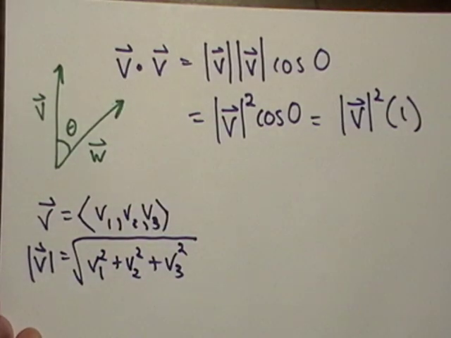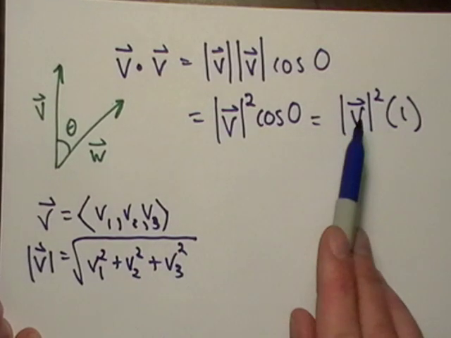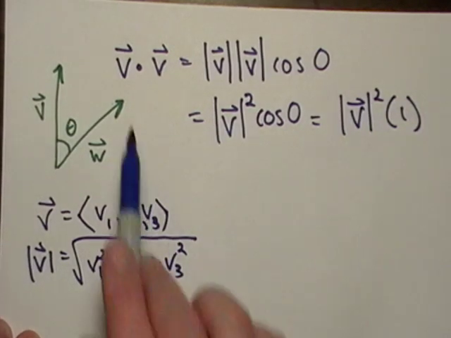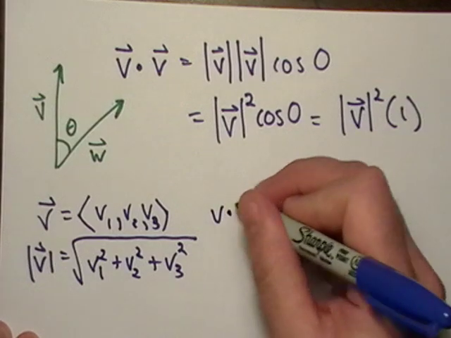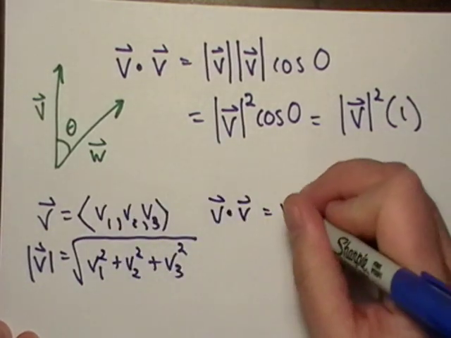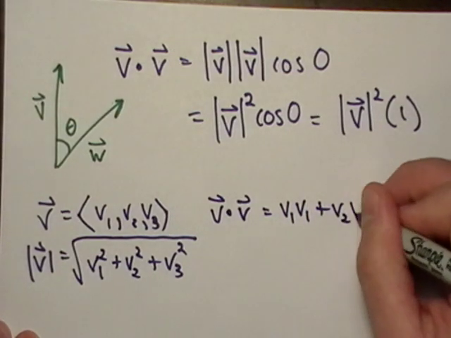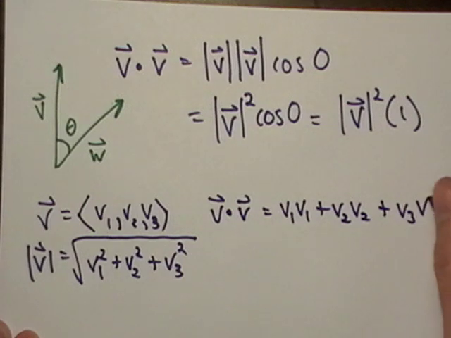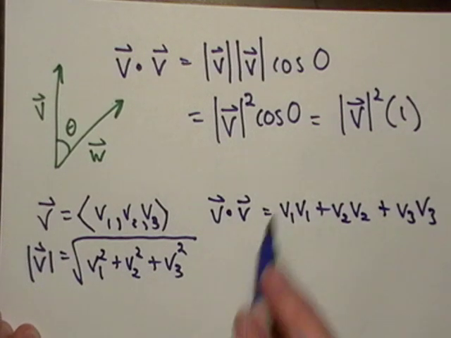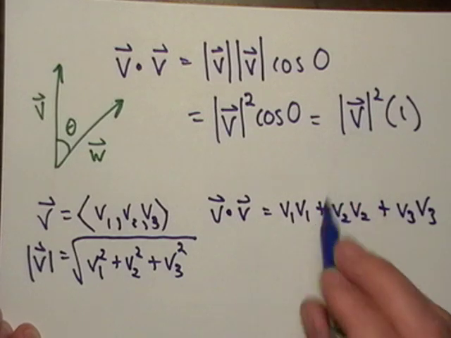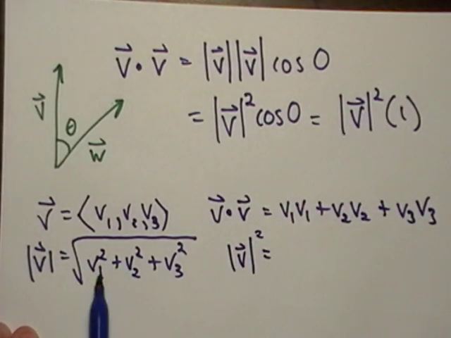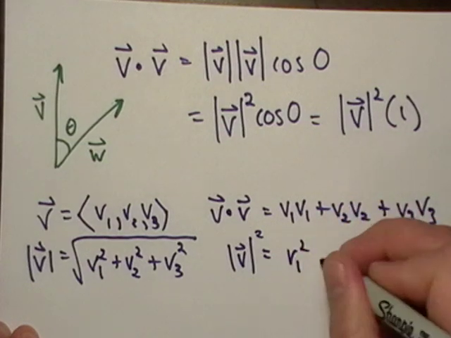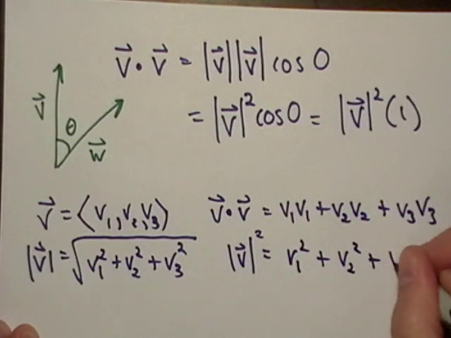We've got V dot V, and we have over here magnitude of V squared. So what was V, so let's go ahead and let's actually take V dot V over here. V dot V, that's going to be V1 V1 plus V2 V2 plus V3 V3 if we use that deal we used earlier. Now if we go up here and we take the magnitude of V and we square it, what do we get? We just get rid of the radical sign over here, don't we? So we get V1 squared plus V2 squared plus V3 squared.